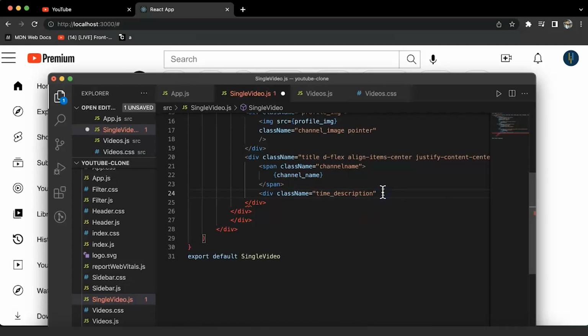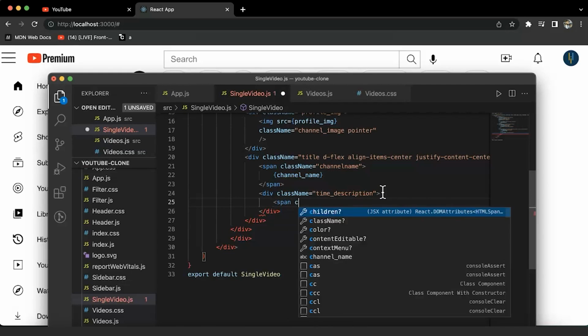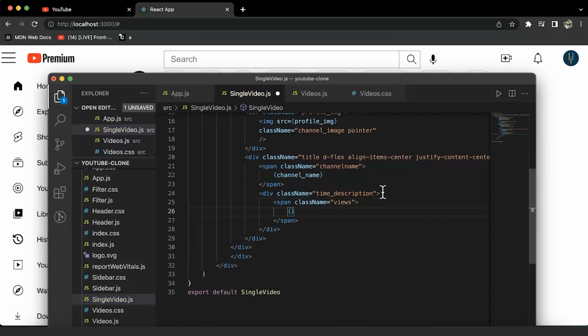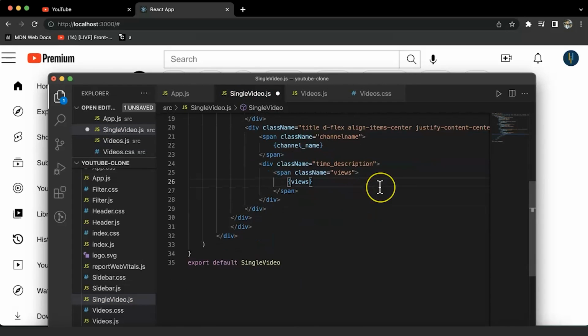And after this one, inside this, we'll give it a span, class name views, so we can fetch it easily. After this one, let's create another div, timestamp.